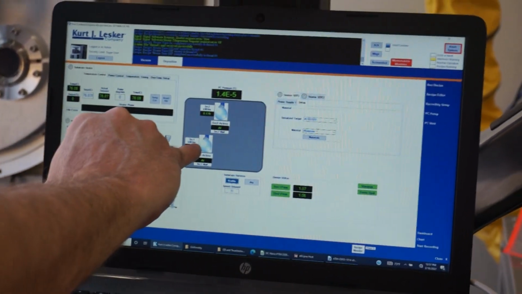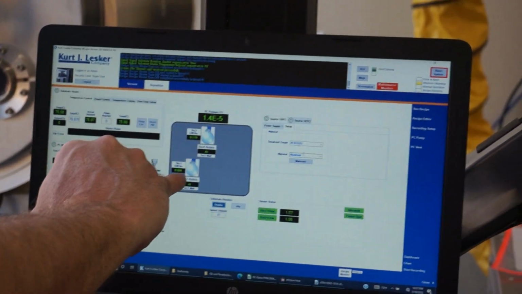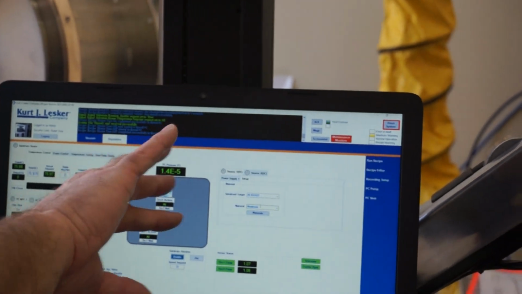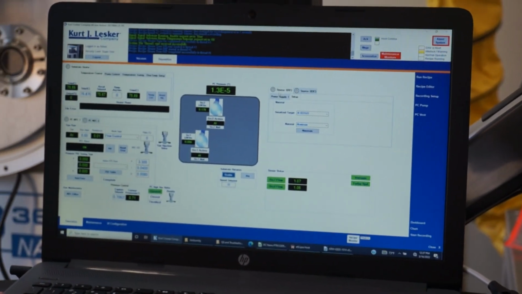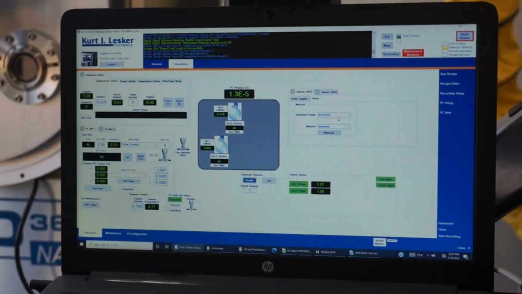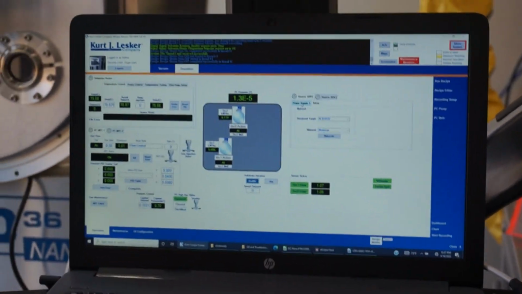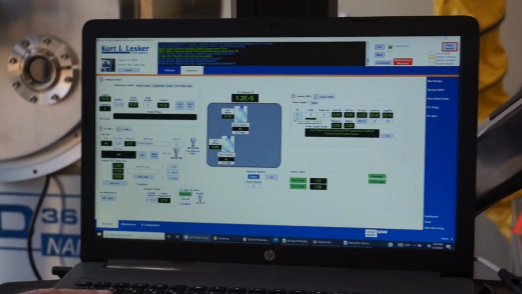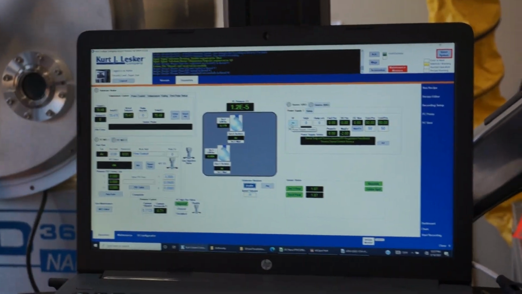Okay. Once again, this basically matches the layout, source 1 and source 2. So RF is on source 1, power supply 1. This is the setup tab. This is where you can change the track targets. You go back here, you hover across here, it tells you it's power supply 1.